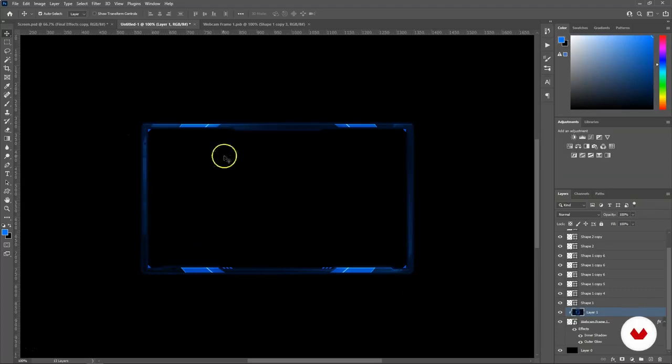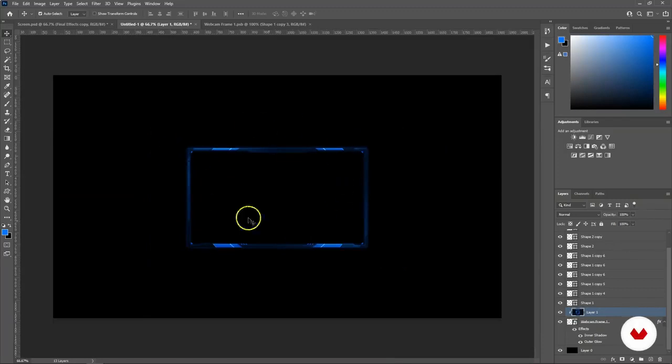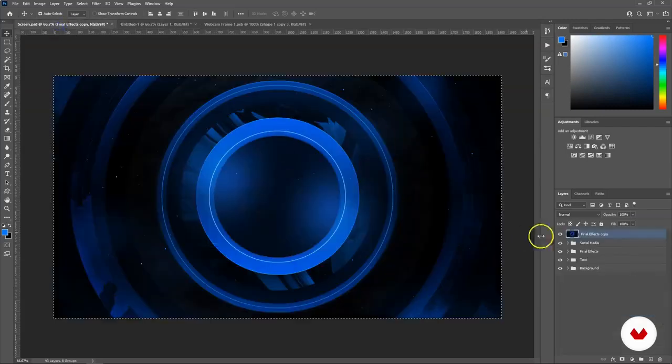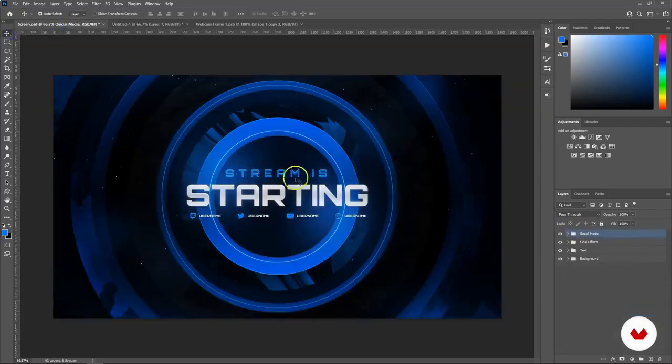So you can see now that the glow is a little bit too much. I'm gonna lower the opacity of the glow, but you can already see the nice effect that just by adding the background that we already did, I think it looks really nice. And here, I'm gonna delete this background. We don't need this here.